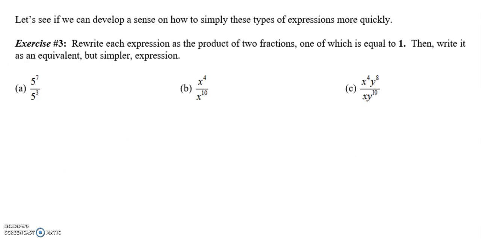Alright, so basically we're going to learn how to divide exponents. This is a pretty easy process. Again, I'll show you how Kirk wanted to do it, where we would write this as a fraction that equals 1. So they both have 5 to the 3rd in common. And what would be left over is 5 to the 4th on the top. And you'd multiply across, and you'd end up with just 5 to the 4th like that.